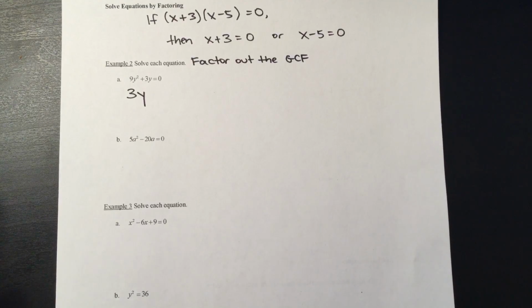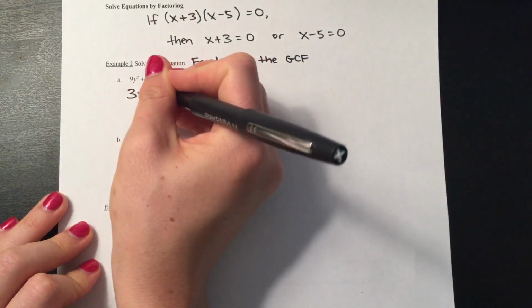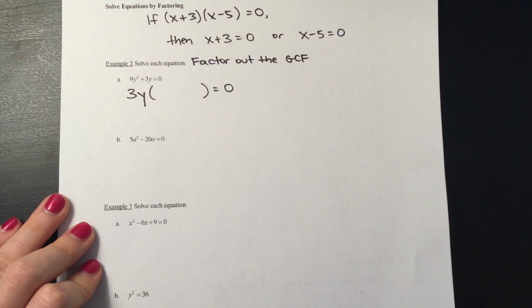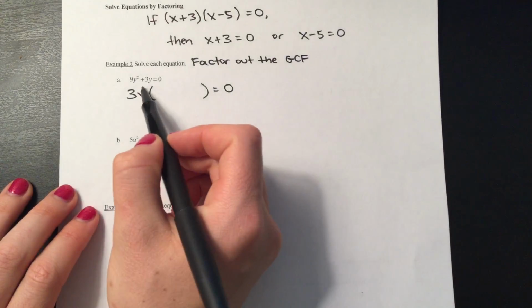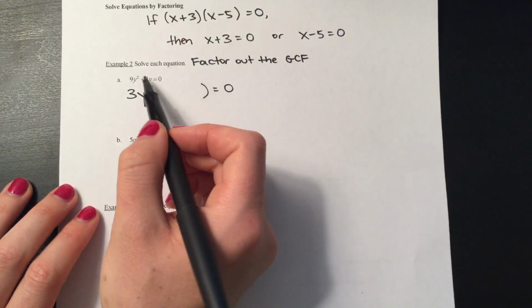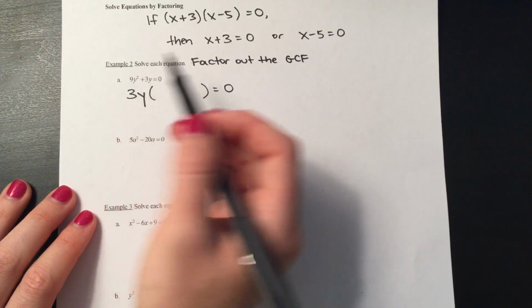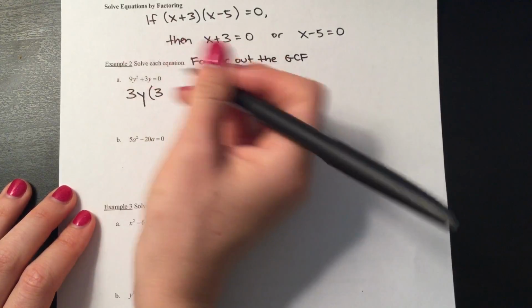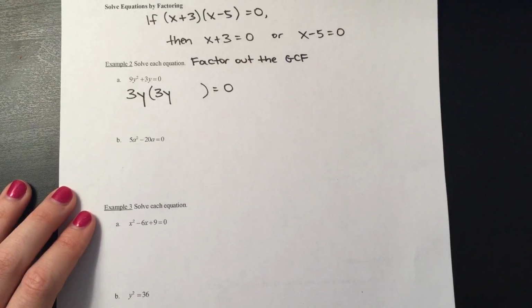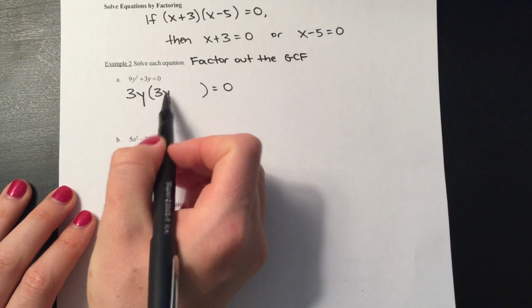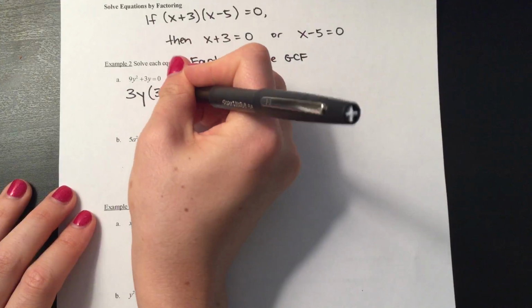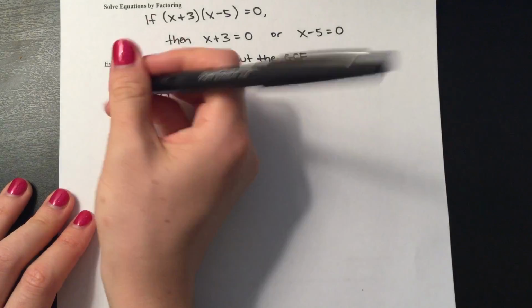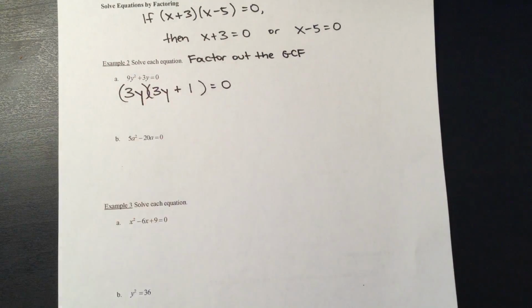So what you do when you're factoring out a GCF is you write the GCF on the outside and then set up a set of parentheses like this. That's almost like distributing. It's like the opposite of distributing. So instead of multiplying everything here by a 3y, we're going to be dividing everything here by a 3y. So if you divide this expression by 3y, 9 divided by 3 is 3. Y squared divided by y leaves you with a y. So think of the way that distributing works. If you were to multiply this back in, you'd end up with this 3y squared. And then plus, when you start with 3y, if you divide it by 3y, all you're left with is 1. Okay, so now this technically counts as a factor, and this is another factor.